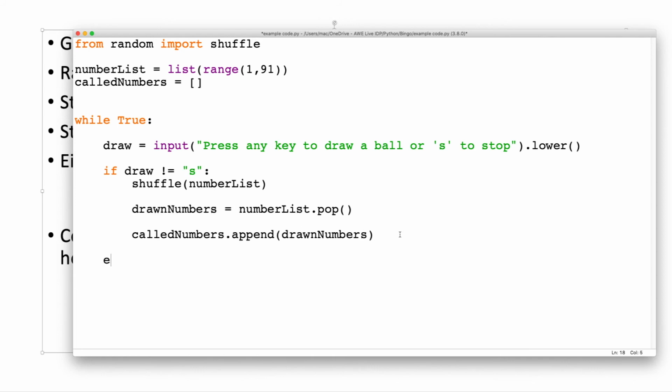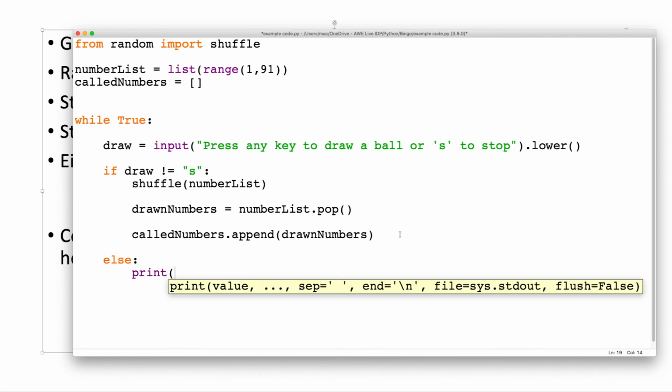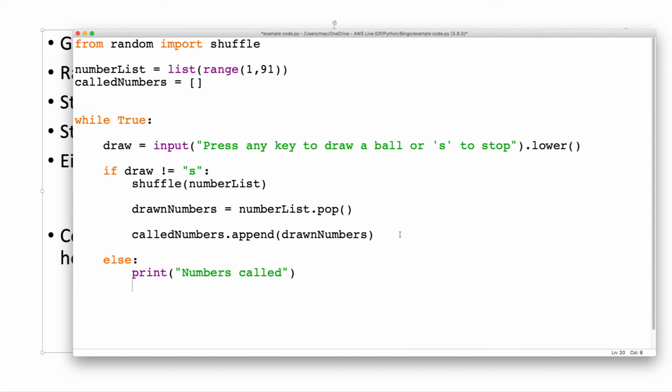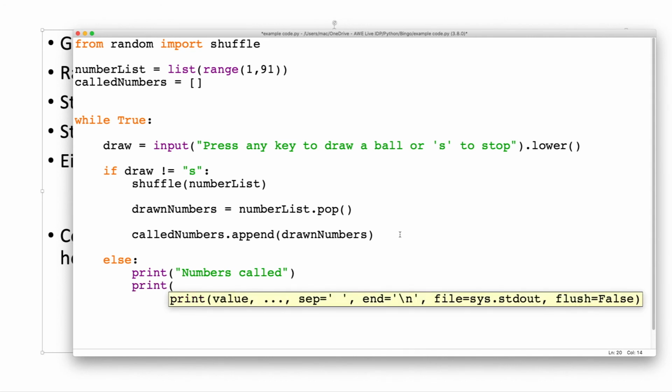And then if I just do an else, I could do an elif. Oh no, we'll do an else. Print numbers called. And then what we're going to do, I'm just going to print this one out so you can just see the called numbers.